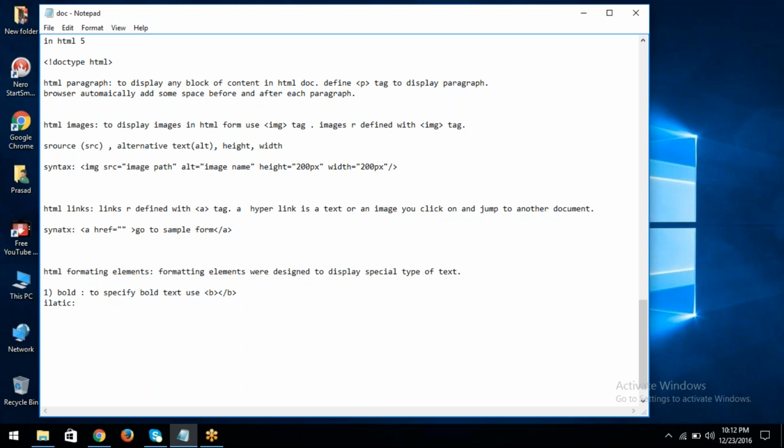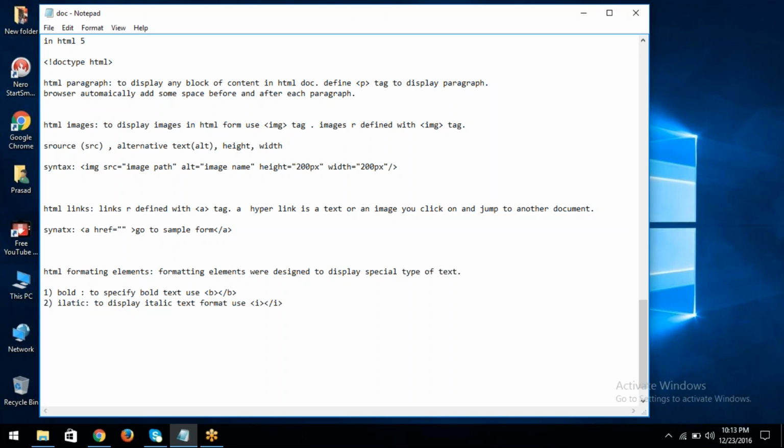And italic text format. This is the first one, and second one, italic text. To display italic text format, use the I tag, okay, starting tag, ending tag.